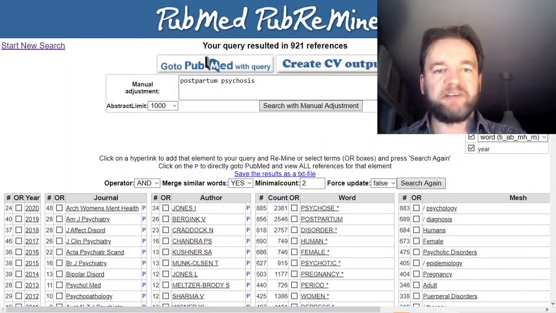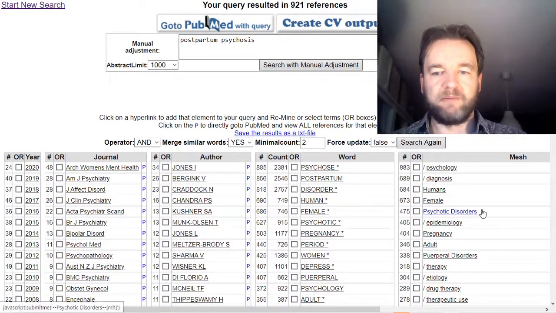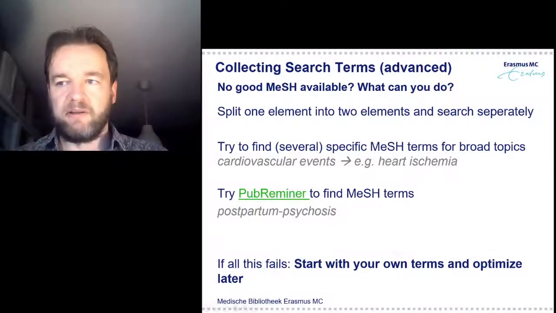With PubReminder, you can do a search for a term, postpartum psychosis, for example, and see the MeSH terms with which these articles are indexed, where you can find psychotic disorders and puerperal disorders, which would be a good translation of postpartum psychosis into MeSH terms. If you did not find any good MeSH term, you can always start with your own terms and optimize later.